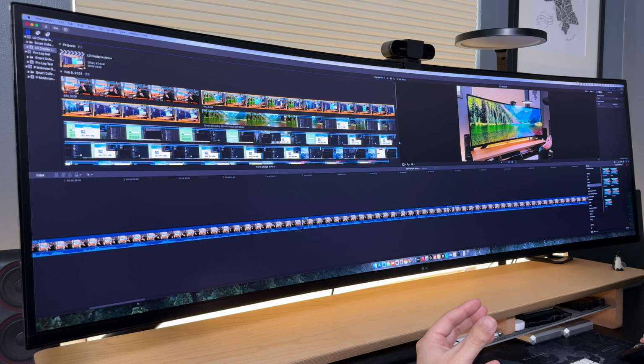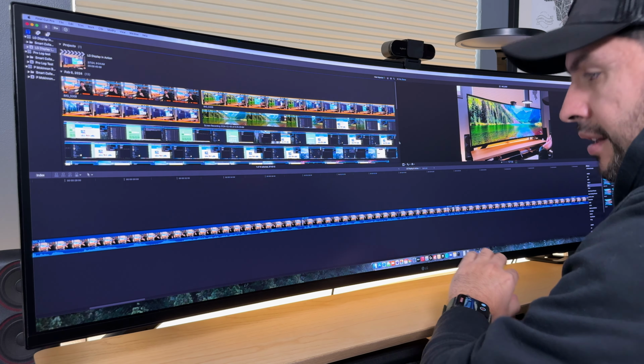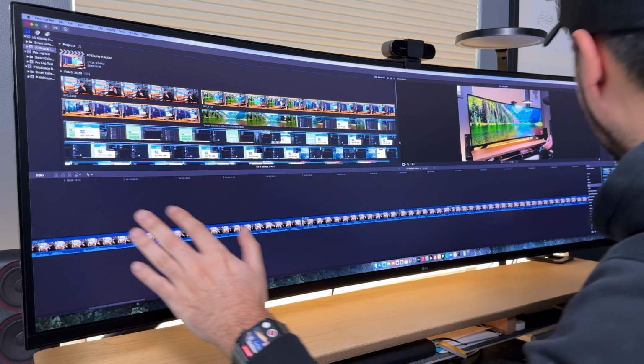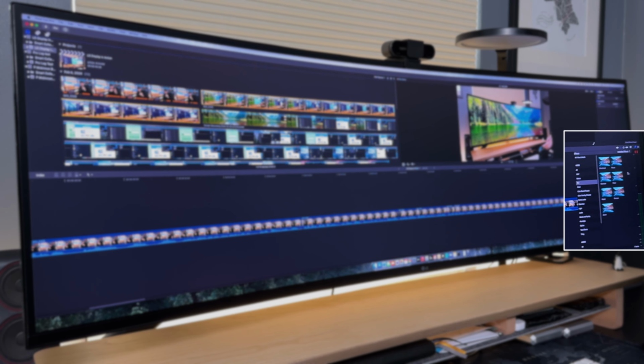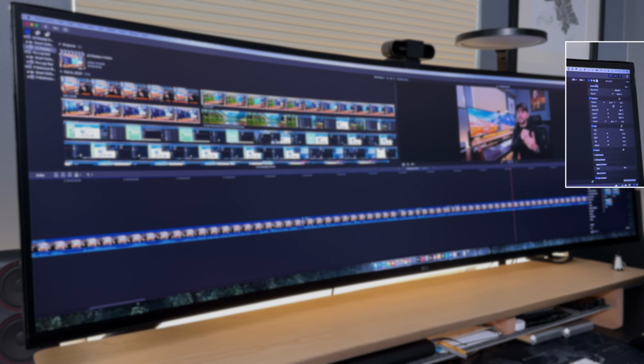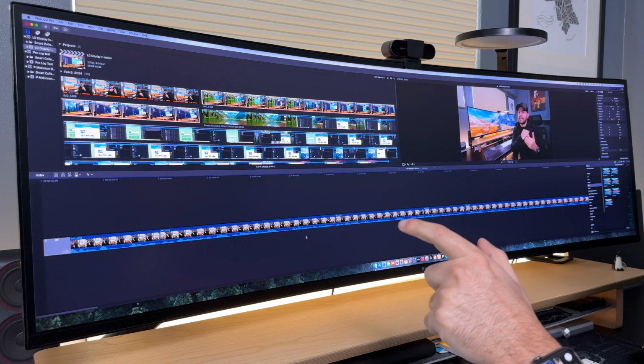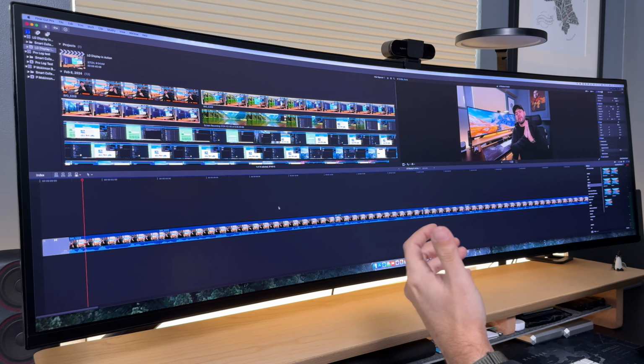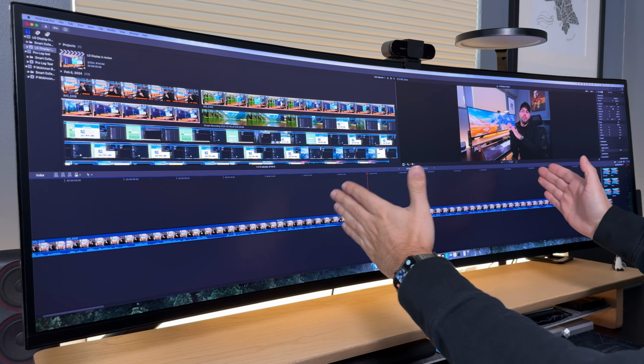There are times, I don't know if you can see me here, but let me go up a little bit further here. I do have to look over here to my left-hand side or to my right-hand side a little too much, but really over here, you just have the effects and transitions. So I'm grabbing and putting in here. Up top here, you're gonna have your inspector. So it's really just moving stuff over. It's not really getting that fine detail. Sometimes it can be a pain when I'm working in the timeline, it's over to the edge over here. But for the most part, I try to have everything right in front of me, right in line here.